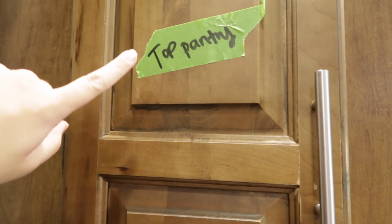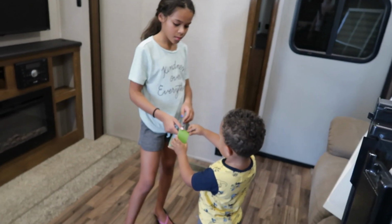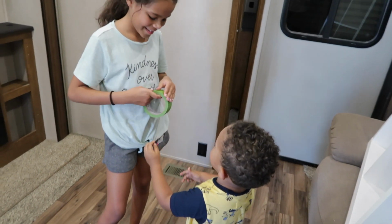So first, we're just labeling each of the cabinets so we do not forget what goes where. So we have the kids putting tape on all the cabinets.